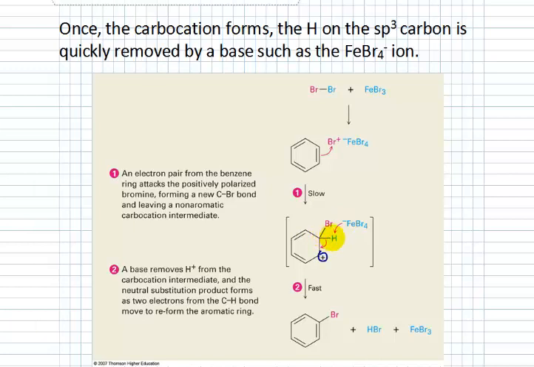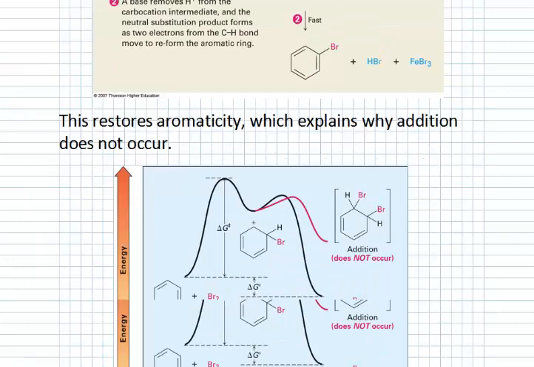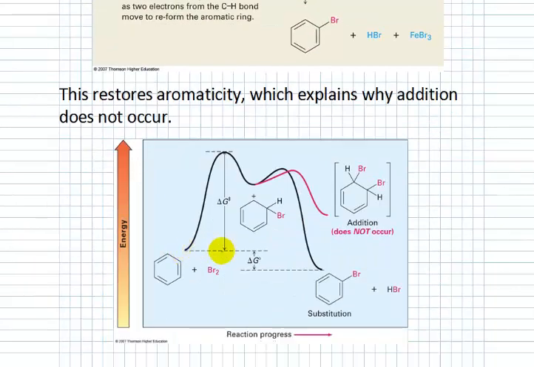The electrons between the C-H bond then skip down into the ring here and form a new double bond that satisfies that plus charge and reforms the aromatic system. So this step right here, removal of that hydrogen, is very fast. The slow step, of course, is formation of that carbocation right here. Take a look at this. We start with benzene, huge activation energy, a huge barrier to get over. Here we formed that carbocation. Then a very small barrier to remove that hydrogen and get back down to the aromatic system.